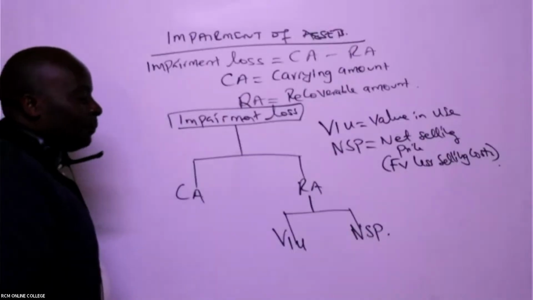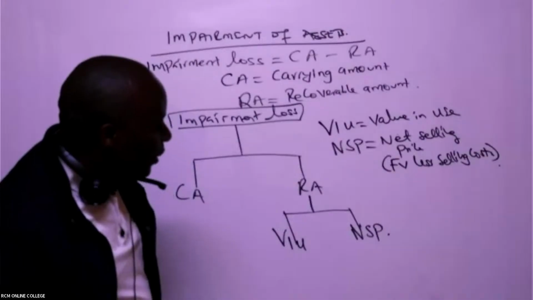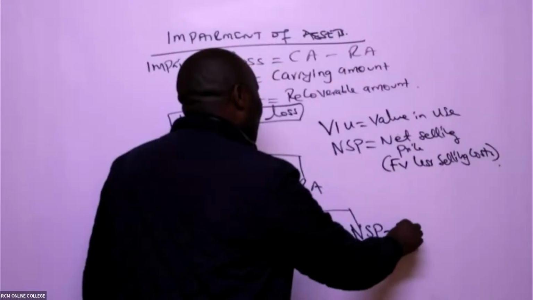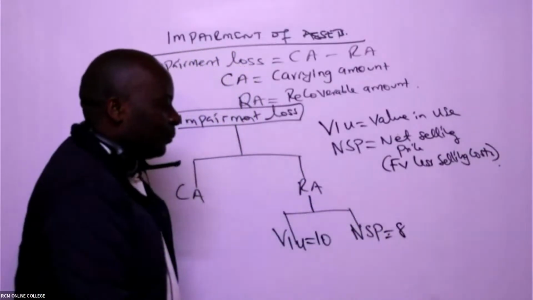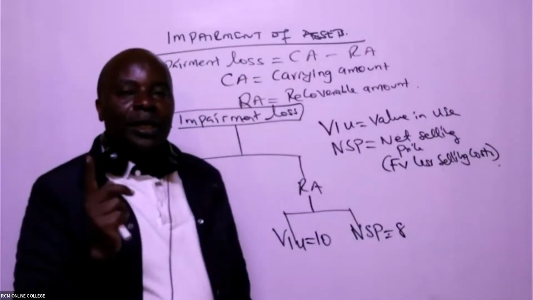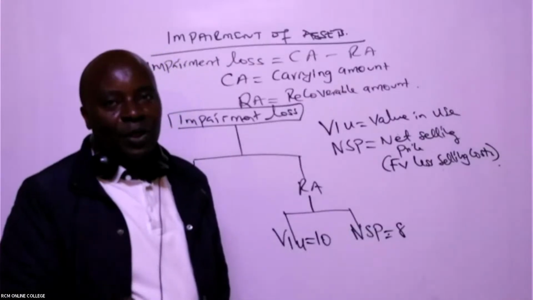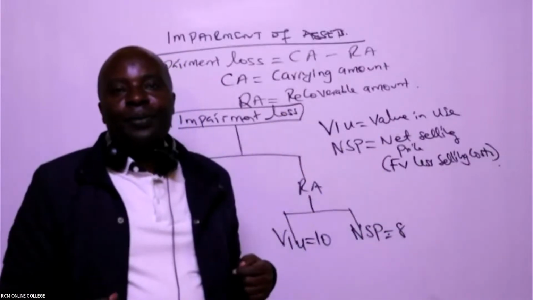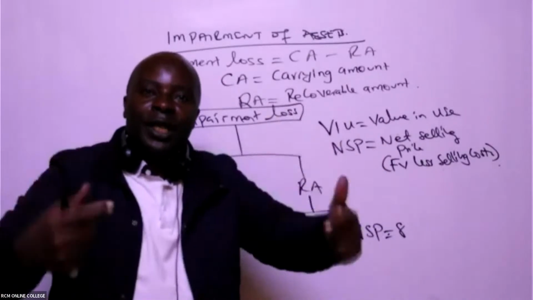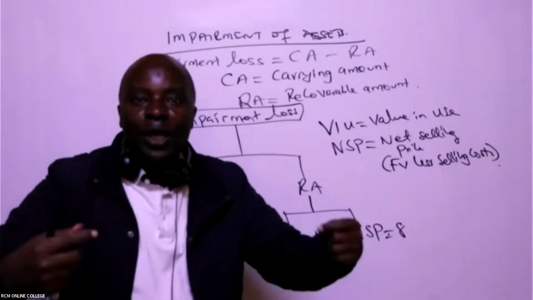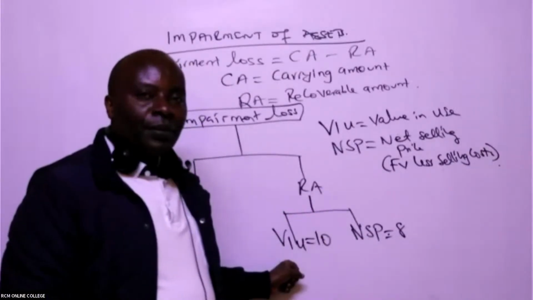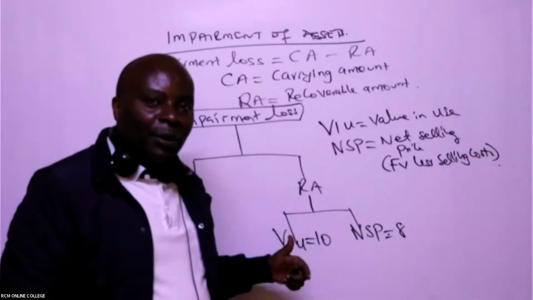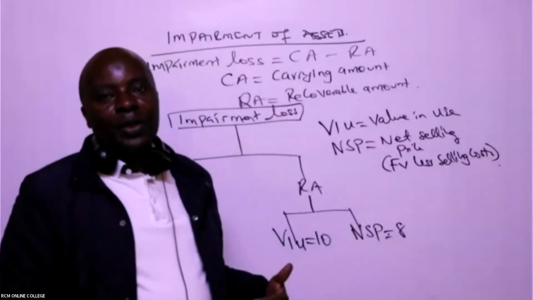So then remember, if, for example, ladies and gentlemen, we have here value in use is 10, and then this asset you can sell it for 8. You've got two options. So remember, there are two ways that you can recover money from your asset. Number one is to use this asset, generate cash flows. These cash flows are the ones you discount to get what we call value in use. The recoverable amount that we will be able to get by utilizing this asset.